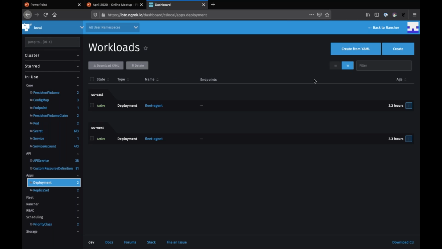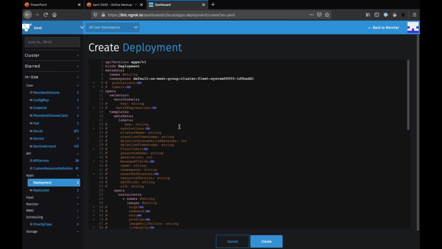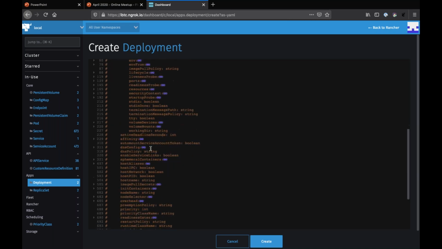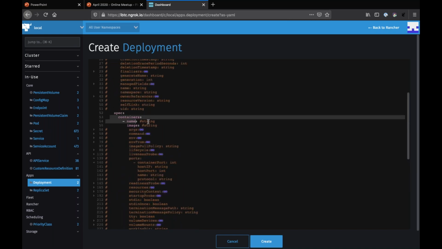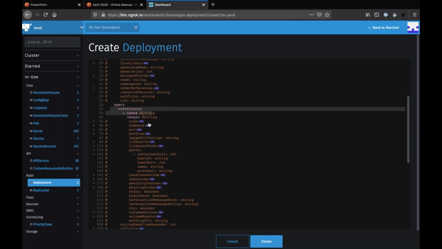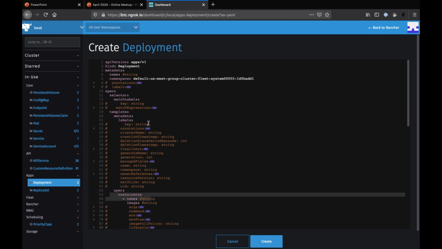Vincent, our UI architect, who leads all the front end, put a lot of effort into this YAML editor, which is really cool because when you create something from YAML, we automatically look at the OpenAPI and give you examples of all the different fields. If it's a required field, it's not commented. You have to fill this out. But this makes it super nice to be able to create something.